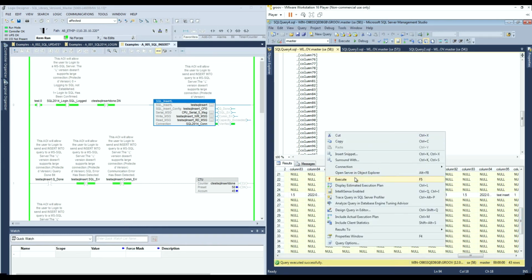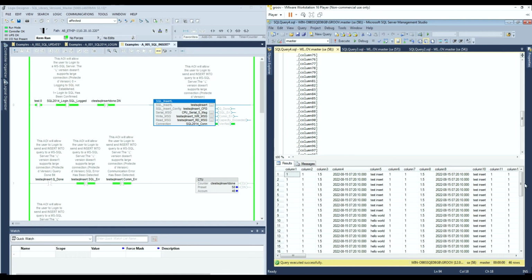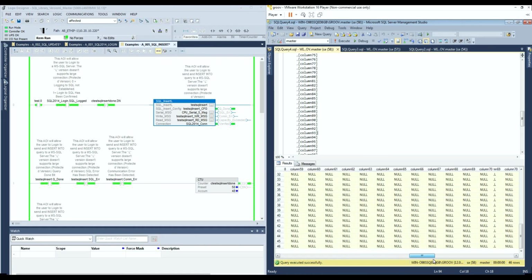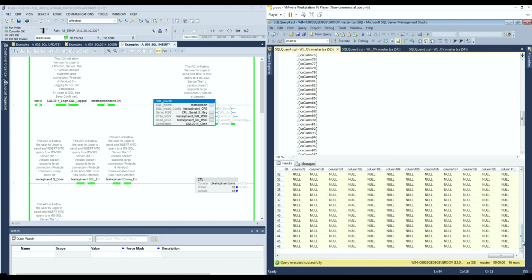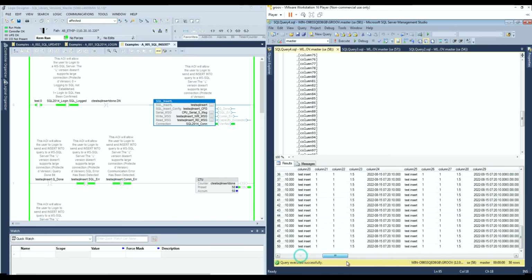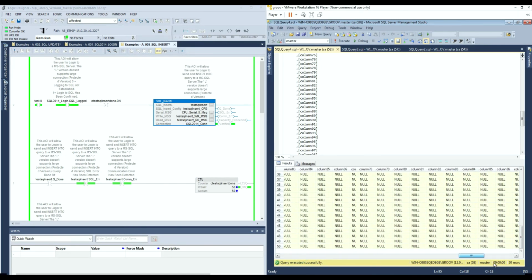Now we got like 46, and we're going to see here that we have also logged to the entire table on these ones. So now we got 50, we stopped, we execute, we got 50 records right there, one every second, and we changed the amount of columns on the fly. So these are the ones that we logged since we changed it.